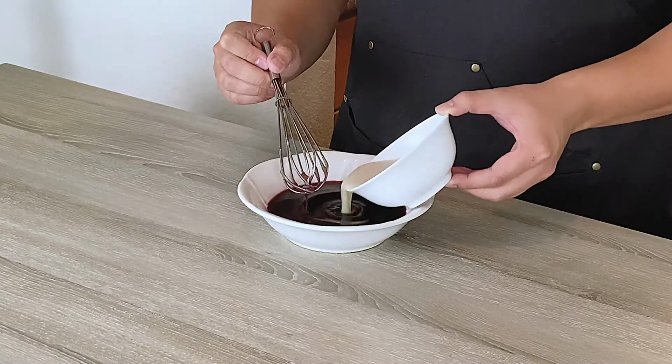All right, it's been 5 minutes. So what I'm gonna do now is put it in the microwave for around 30 seconds to activate the gelatin. All right, after cooking this in the microwave for around 30 seconds, what you want to do now is pour it into a bowl with around half a cup of red wine, any red wine of your choosing, and just mix it around.